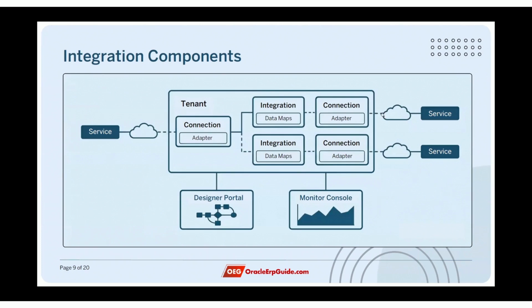When I create the connection with Fusion, I will be using the REST adapter. When I am connecting with the FTP server, I will be using the FTP adapter. Adapters are nothing but the system with which we want to communicate, and in the connection, we will be providing the connectivity details.